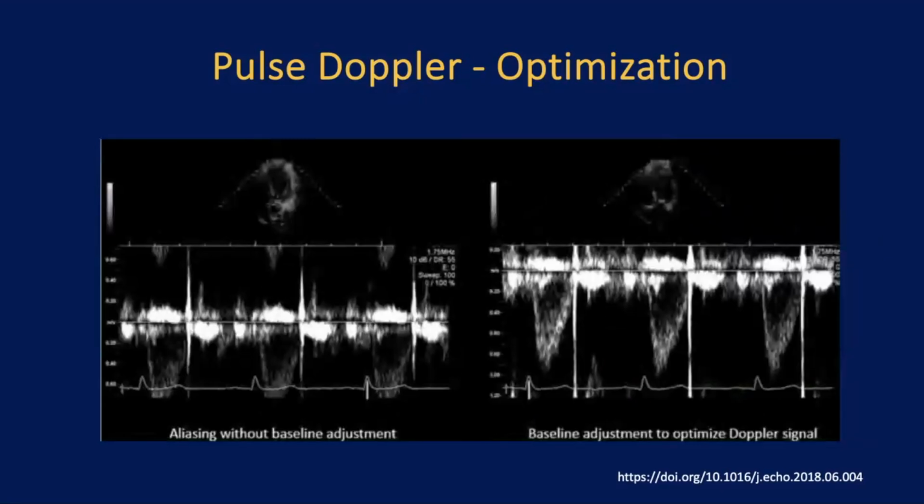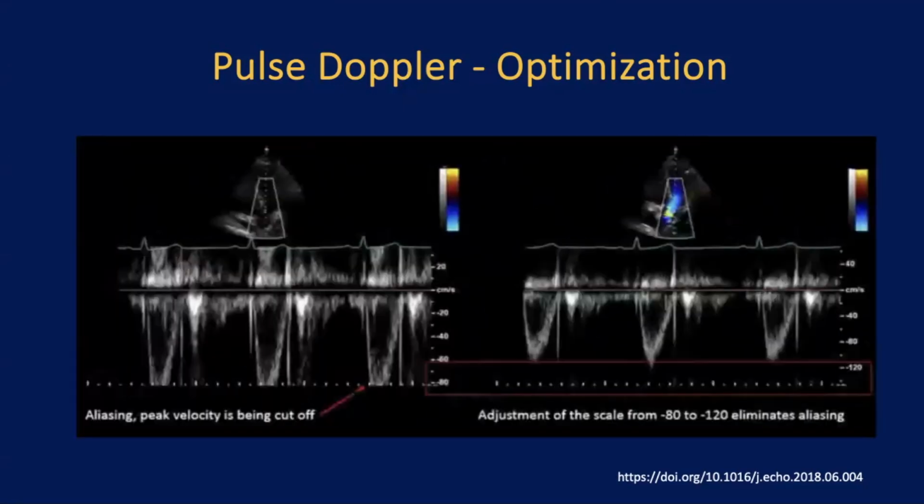Sometimes we focus, for example, just in CW, when we want to measure the mitral regurg, we will focus on the MR signal. However, we will forget about the forward flow. And it's really important to compare, for example, the density of the backward to the forward to see how much. And also in the flow reversal, it's really important. Sometimes you can measure the VTI of the reversal and see how much it is compared to the antegrade flow. So it will make a difference.